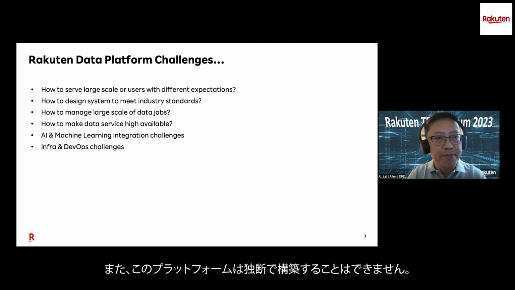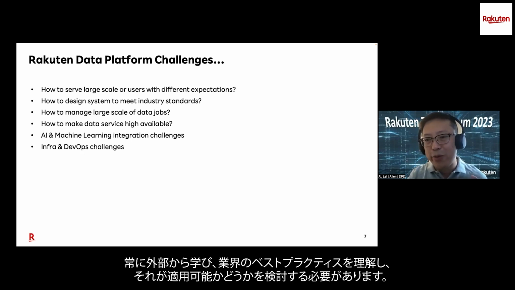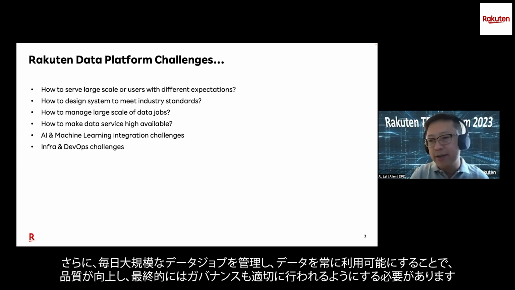And of course, because we are building a data platform, we cannot build it by ourselves. We always need to study from external sources to understand what the industry best practice is, and whether that can be applied internally at Rakuten. And of course, we have to manage all these large-scale data jobs every day or in real time, and make sure the data is always available with better quality. This is definitely a challenge.